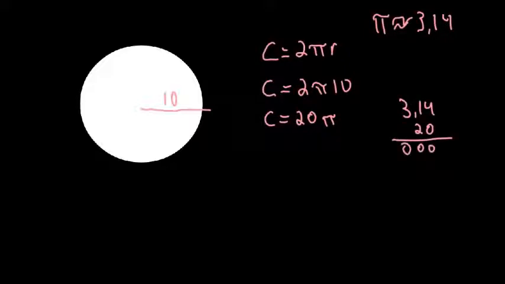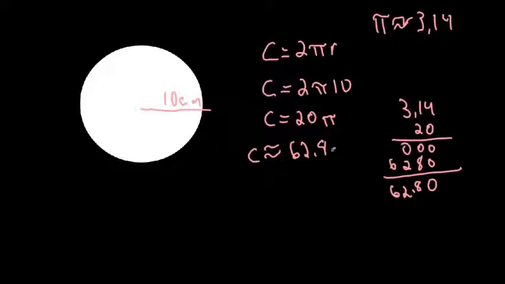So zeroes for the first one. Zero placeholder, and then 2 times 4 is 8. 2 times 1 is 2. 2 times 3 is 6. Add this up. Got two decimals in my problem, so I got two in my answer. So my circumference would be about, well I didn't put units, let's call it centimeters, 62.8 centimeters.